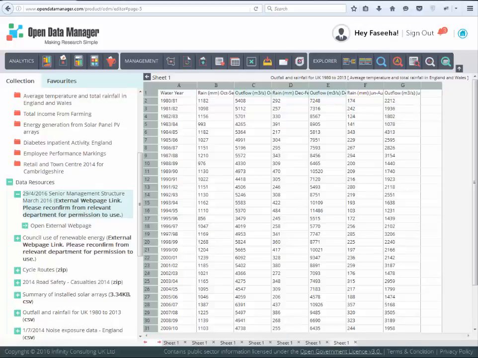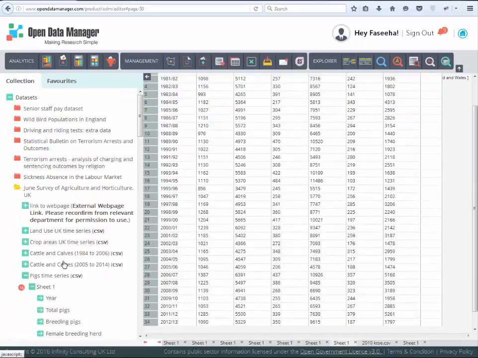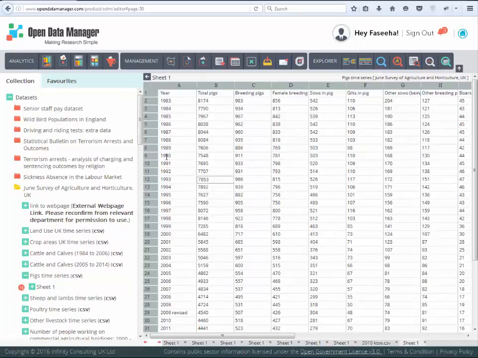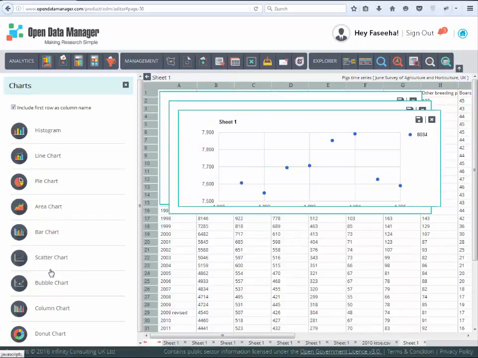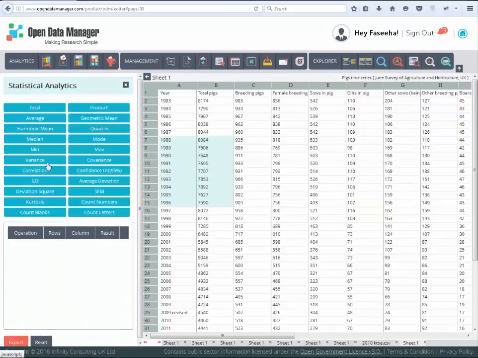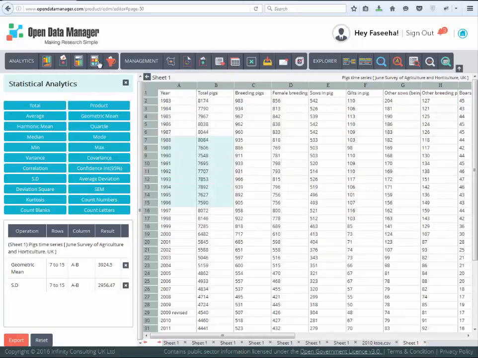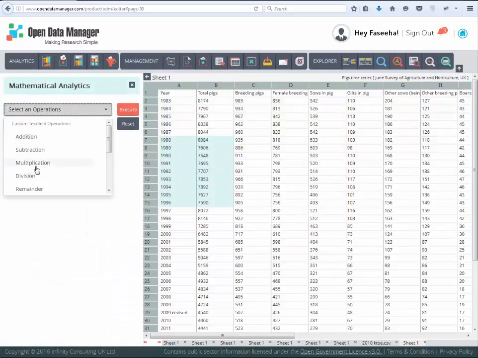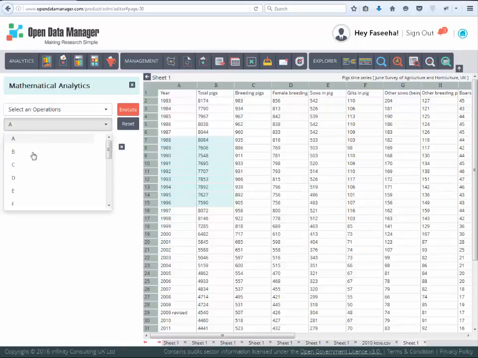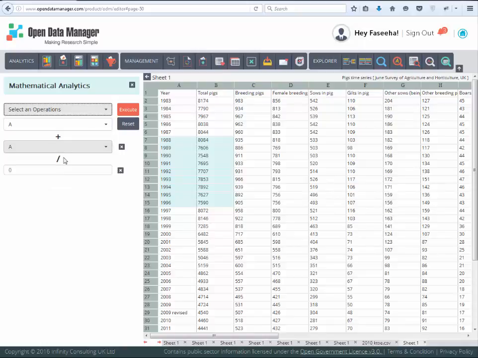Once relevant data resources have been collected, user may want to analyze them in detail. User can select any portion of the file and draw charts for quick comprehension. Important statistical charts may be stored for future reference. Statistical operations like finding standard deviation, correlation, geometric mean and others can be performed and exported for future reference. With mathematical operations, you can perform addition, subtraction, division, multiplication etc., between multiple columns or with specific numbers.